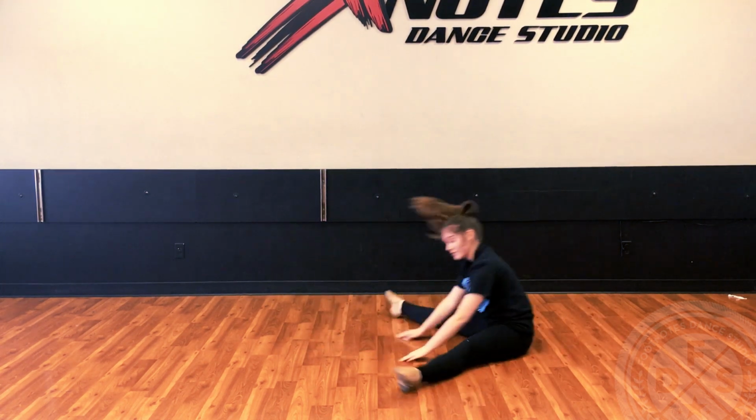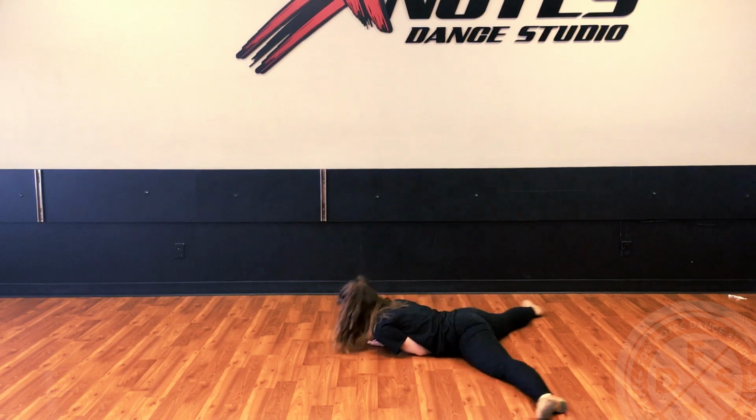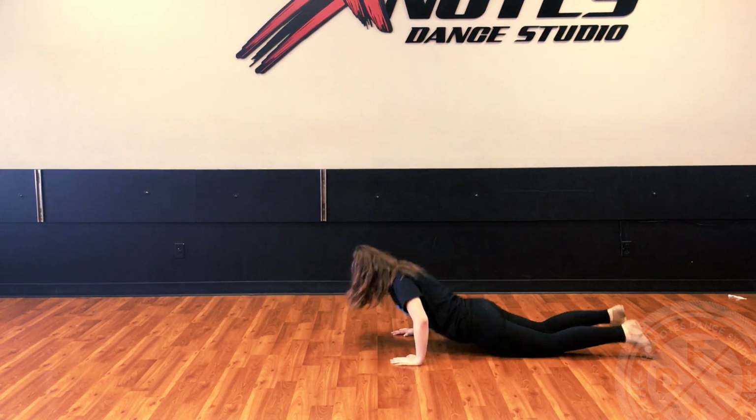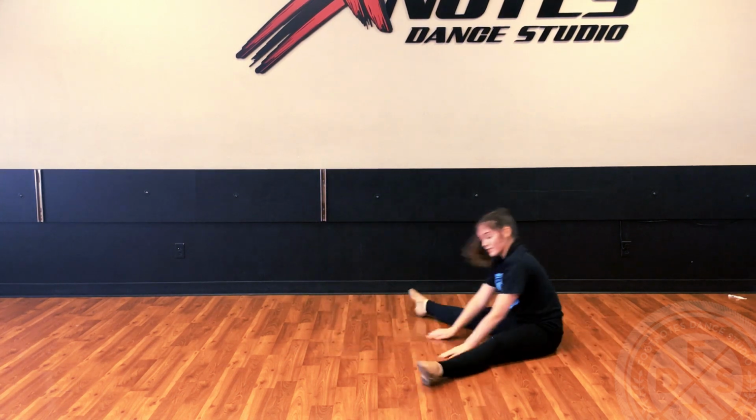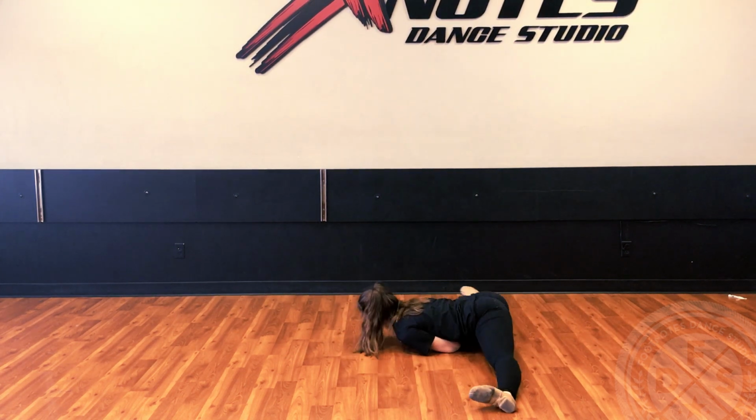If these are new to you, what you do is you start here, you pull through that middle split into a push-up position, get yourself a push-up, and then we're gonna slide back through to home base.